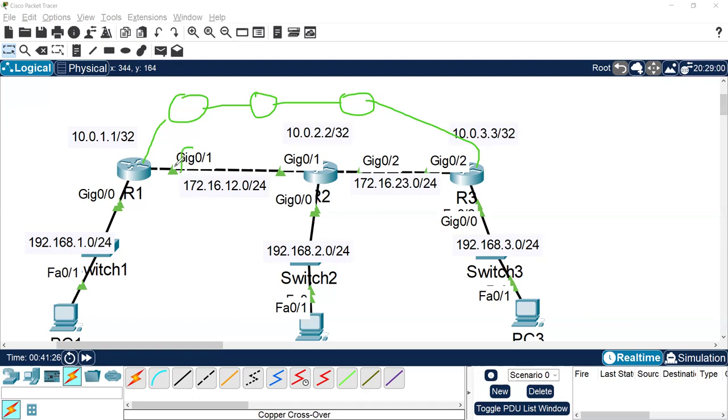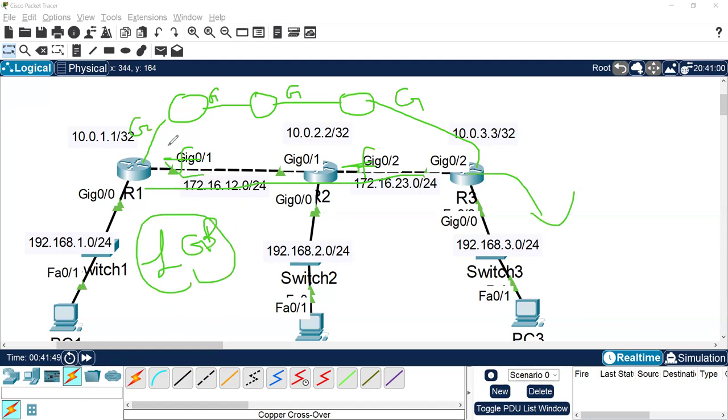And let's say this is Fast Ethernet and this is gigabit. And let's say I want to send 1 GB of data. So here we have 2 hop count, 1 and 2. Then I can send 1 GB of data. According to Fast Ethernet, it will take 10 seconds. 100 into 10, 1000. 10 seconds here. And within 20 seconds, my data reaches here.